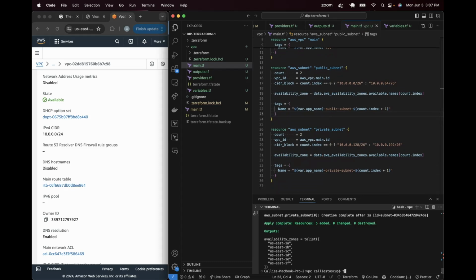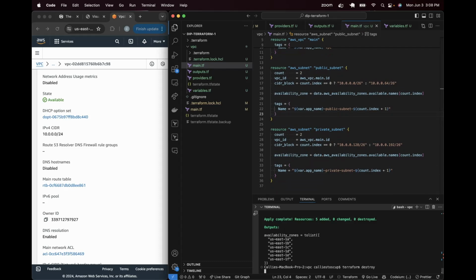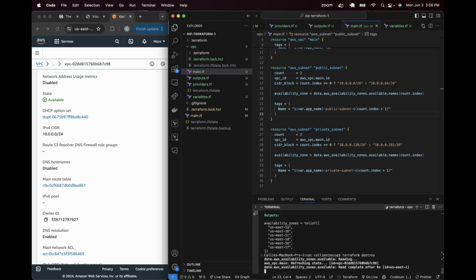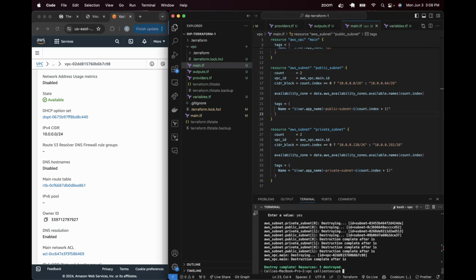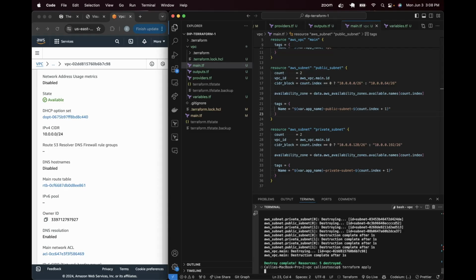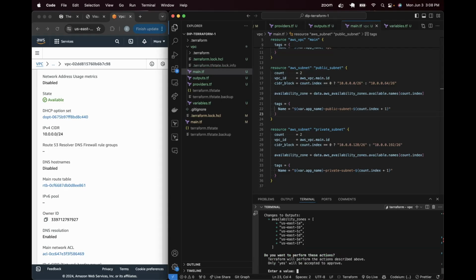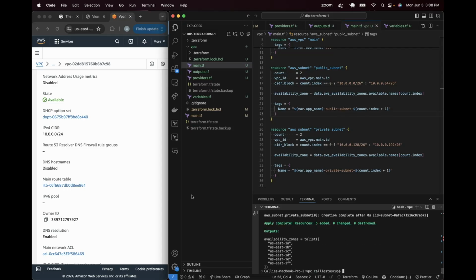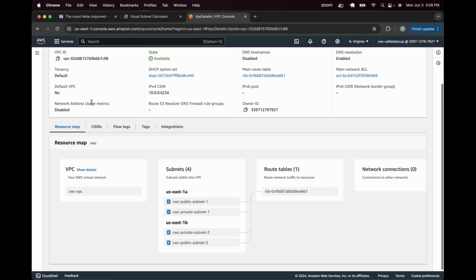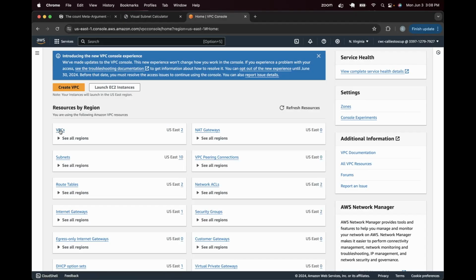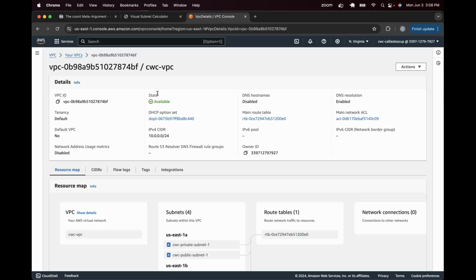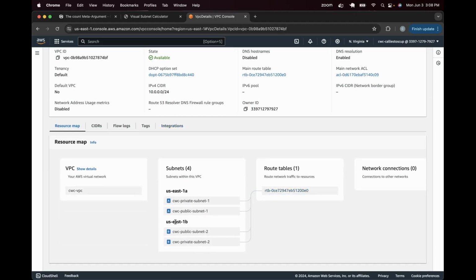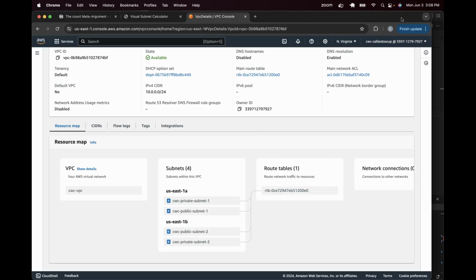All right, so let's go ahead and Terraform destroy. Perfect. And then let's Terraform apply to make sure that worked as intended. Let's open this up bigger and go back to VPCs. Let's refresh. We still have a coding with Kali VPC, and everything is still named the way it should be because our variable is working.